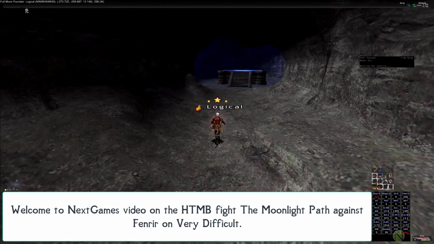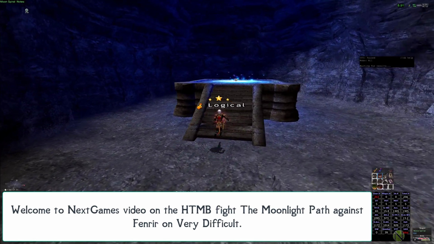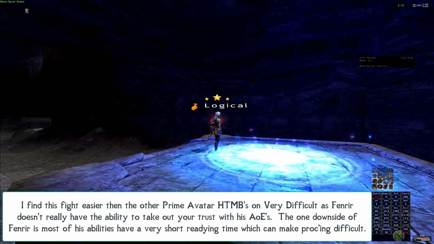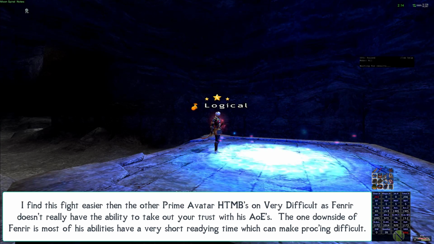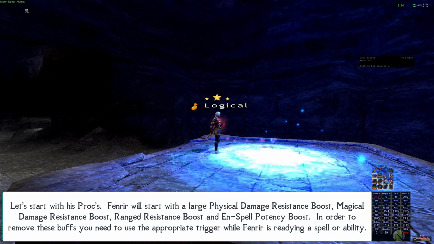Welcome to NEXTGames video on the HTMB fight, the Moonlight Path, against Fenrir on Very Difficult. I find this fight easier than other Prime Avatar HTMBs on Very Difficult, as Fenrir doesn't really have the ability to take out your trust with his AoEs. The one downside of Fenrir is most of his abilities have a very short readying time, which makes it hard to proc on. So let's start with those procs.